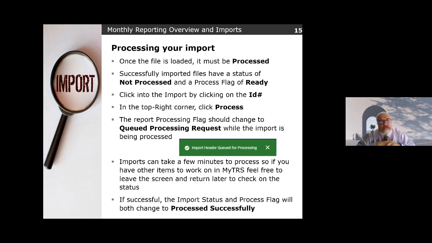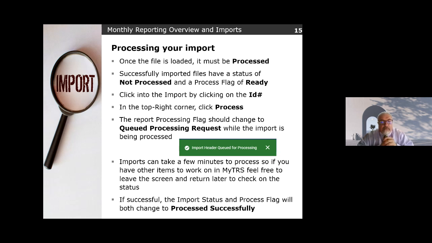The other option, of course, is you can always go in, load it, hit process, and just come back a couple hours later and see how it turned out, right? That's always an option. I know a couple of school districts have had a lot of success with working on the deduction reports in the afternoon. The first step they do is to load their most current deduction report for the month. They load it, hit process, and then do other work. When they sign in the afternoon, they check on the import, and then they go work on their deduction reports. I've heard a few people say that they found that to be the best way to go about it.